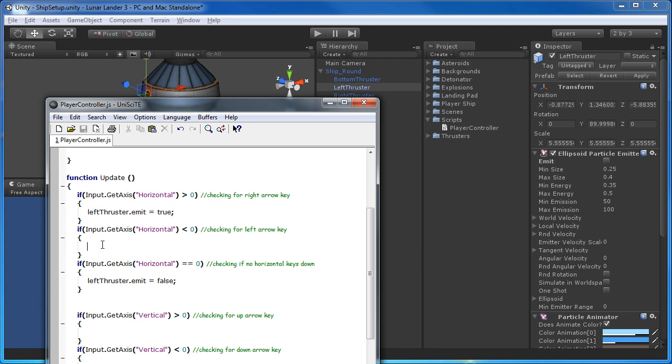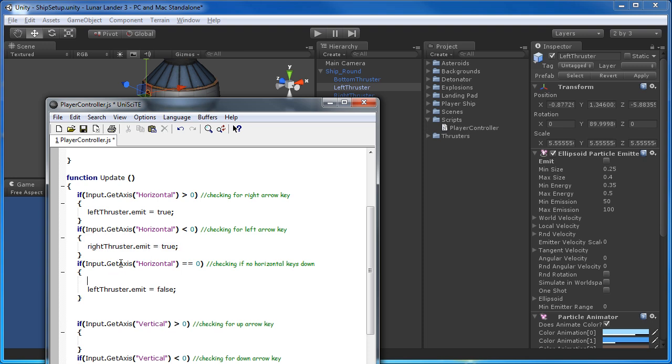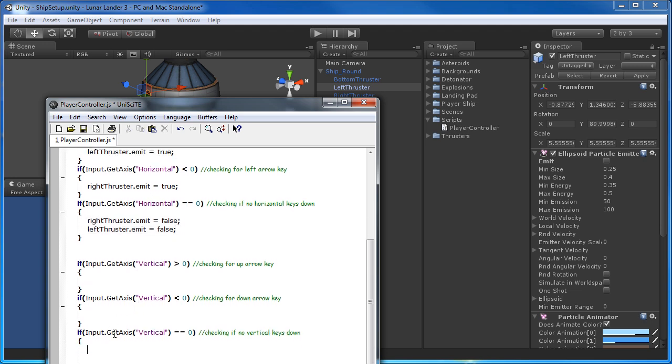So under this, when you press the left arrow key, we want the right to turn on. And of course we also want to turn that off as soon as we're not holding down any arrow keys. And then the same for vertical, except of course these will be the bottom and top.